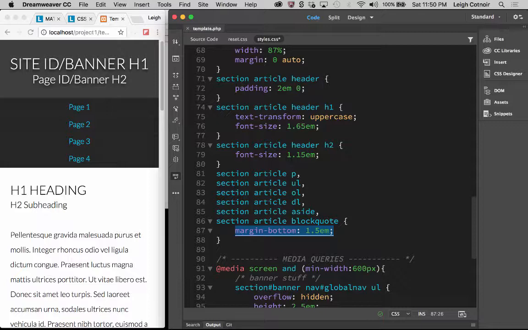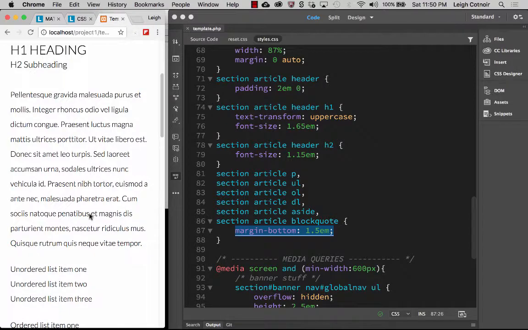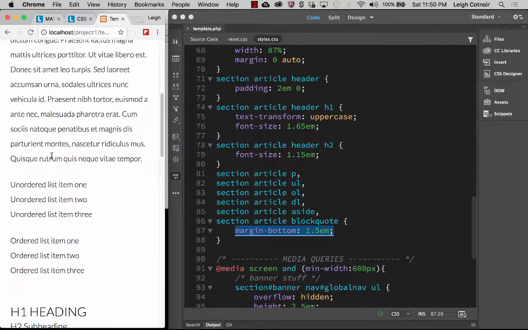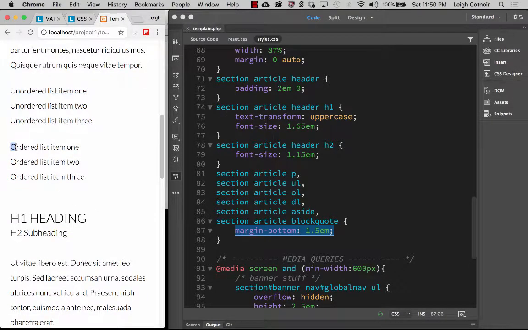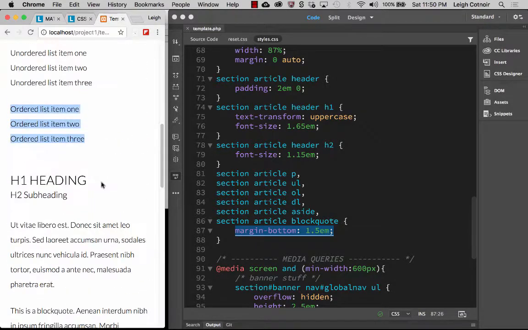So the elements in between should maybe have that too. Let's save that really quickly and refresh the page, and you can see all of a sudden I can see where a paragraph ends, where an unordered list starts and ends, and so on, right? So we've got some new separations of space.